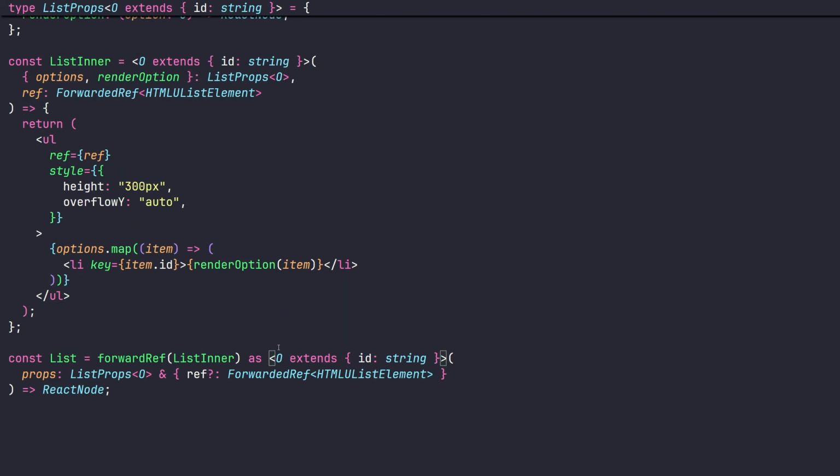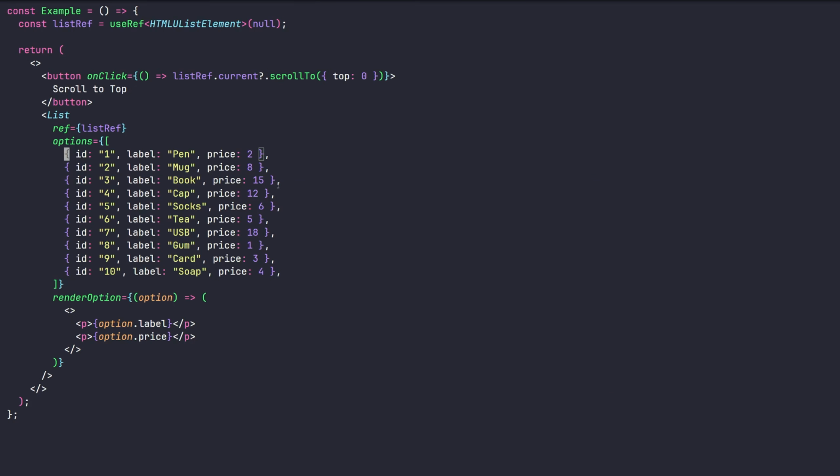If you pay close attention, you're going to see it's the same here, here, and here, but with a little bit of difference here. In our component definition, we are using two separate arguments for our declaration because it's necessary for forwarding ref in React. But here, when we are going to use it and assert its corresponding type, we're going to intersect our props like this with a ref object like this, and our component is going to return a React node or whatever you want. Now, after our hard work, we can simply provide our options here and our render option component here for maximum flexibility.